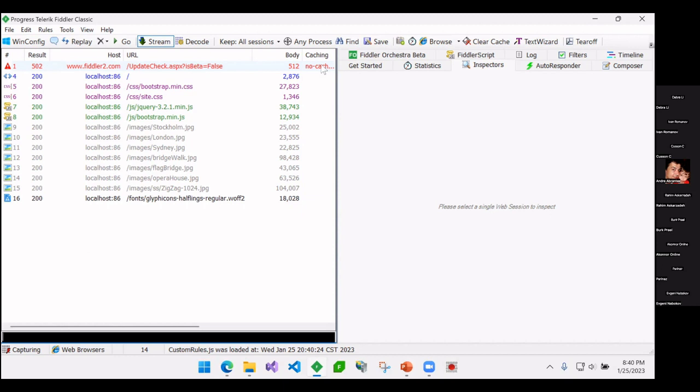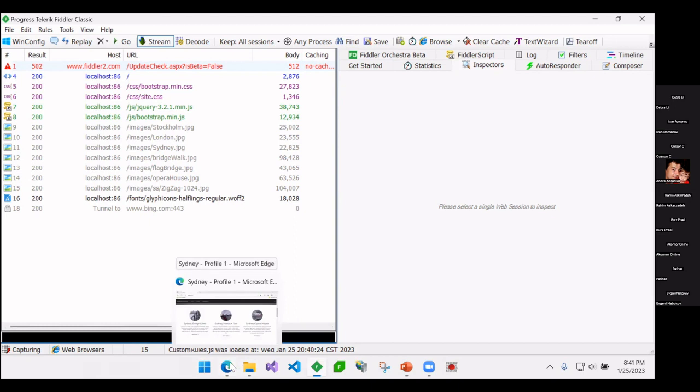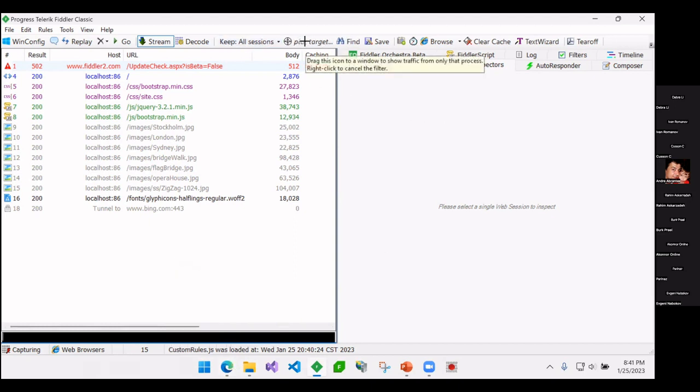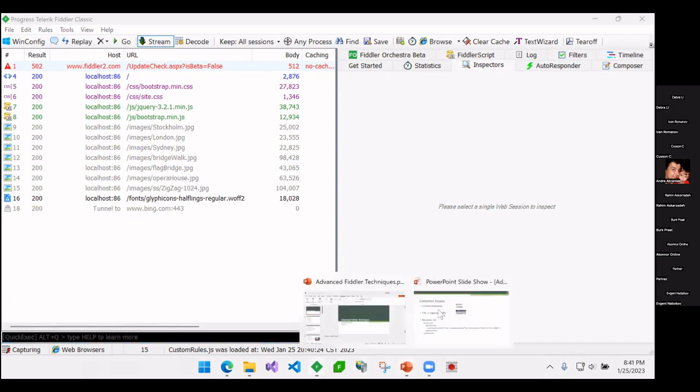The other thing that you can do is, if you see this any process, I can click and drag that and drop it on a specific instance of a browser. It'll say the process name up here. Similar to when you saw filters, that says I'm only going to watch traffic now from that specific instance. It's not uncommon that people do that, then they close the browser and open up a new one. That's a different process, but they forgot to take this back off. If it is doing a process, you can click here and it'll say any process again, which makes it start to trace again. So just be aware that might be why you're not seeing some of the stuff you want to see traced.